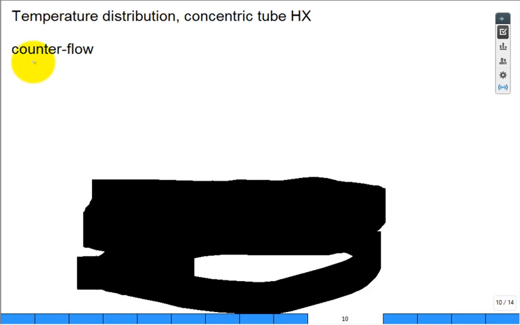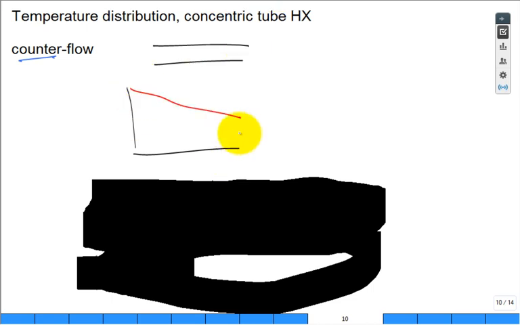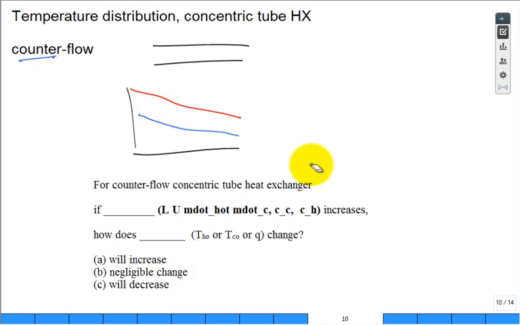So we already just talked about the counterflow heat exchanger. Again, let me quickly sketch it for the temperature profile. You can have the hot coming this way. You could have the cold doing this. They can be different slopes. They can have a bunch of different cases. And you can start to play a lot of games with this. And there's almost no end to the number of games. So you say, for the counterflow concentric tube heat exchanger, if I say L changes, oh, let L increase, decrease, whatever, but let's just say L increases. No, no, let U increase. No, let the mass flow rate of the hot increase. See what I can do? I can ask so many questions, you can get really confused. No, no, you learn a lot.